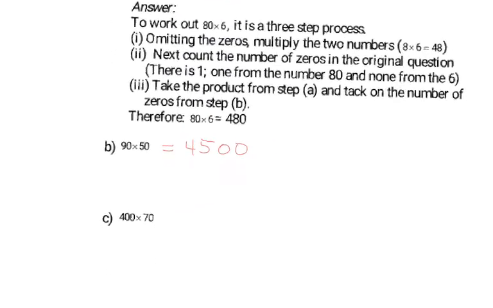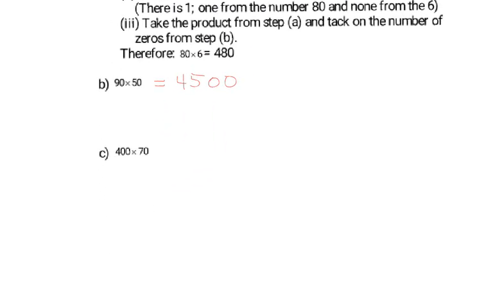Question C, 400 times 70. Just look at 4 times 7, which is 28, and then I need to tag on 100 for those 2 zeros and a 10 for that, so I'm adding on 3 more zeros. So my answer is 28,000. So for multiplication, just multiply the digit part and then tack on the number of zeros from the ends of both of those numbers to your product or your answer.